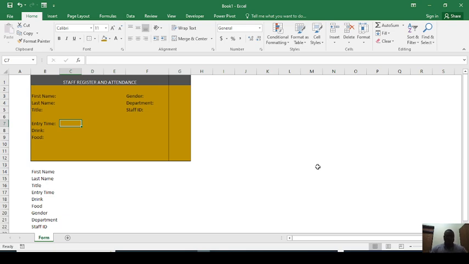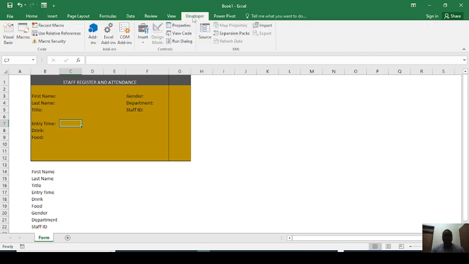To create that, you go to developer and then insert. Then you click on the drop down on your option button, and then drag a little space.